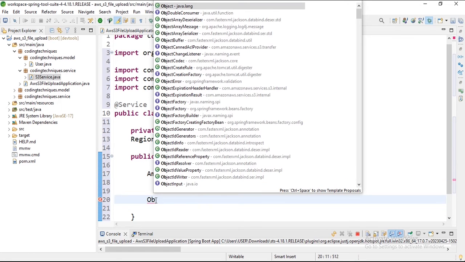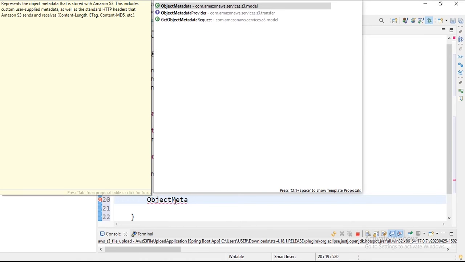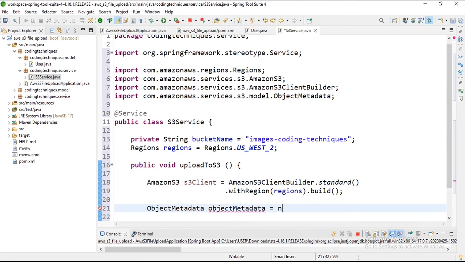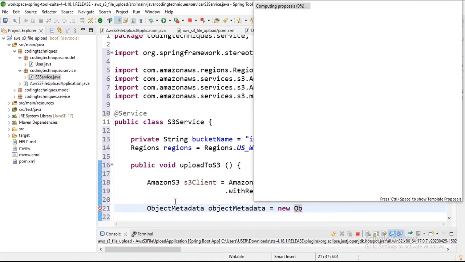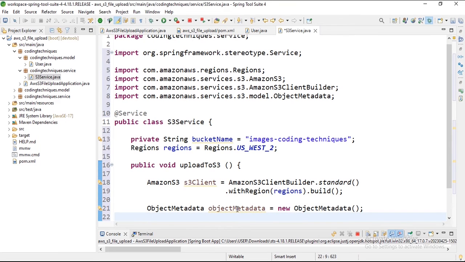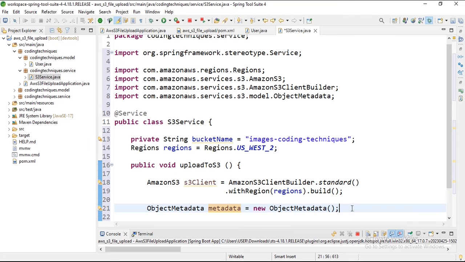Let's add it using this class, ObjectMetadata, and then create new ObjectMetadata. This is the class, and we will access the members of this class. For now the name of the variable is too long, so let me just use metadata as the name of the variable.